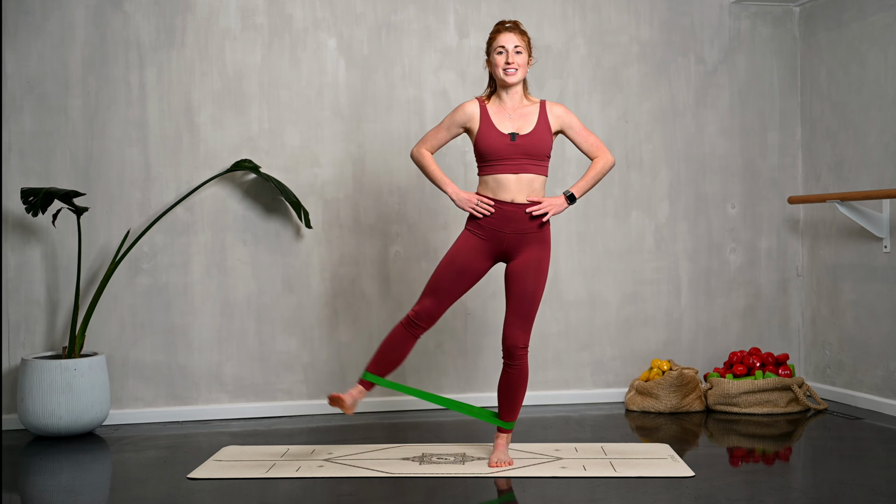9, and squeeze. 8, you choose the height of the legs. 7, 6, 5, keep that curl. 4, pelvis still. 3, 2, 1, return, lower the head.